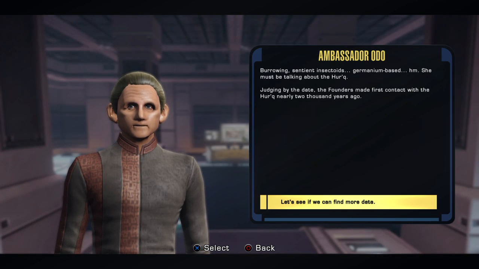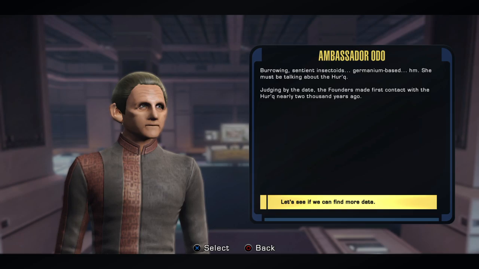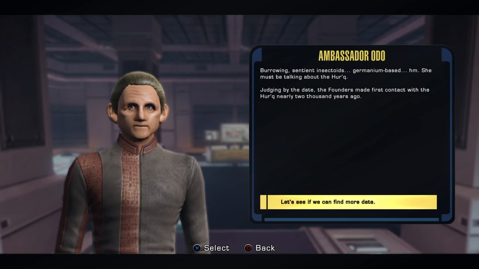Burrowing sentient insectoids. Germanium-based. She must be talking about the Herc. Judging by the date, the Founders made first contact with the Herc nearly 2,000 years ago.